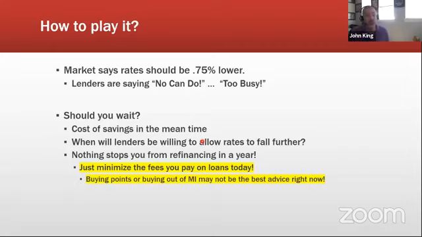So the question becomes for you and your consumers, and this is really more about refinancing, but it does play into the minds and the psyche of people when they're thinking about buying a home. And as they're thinking about buying a home, sometimes they say, you know what, I'll just wait until rates get better, because maybe if rates get better, I can afford that better house and it won't cost as much money. Well, you have a couple of things in the meantime. What you've got is the cost of the money you would be saving between now and then.